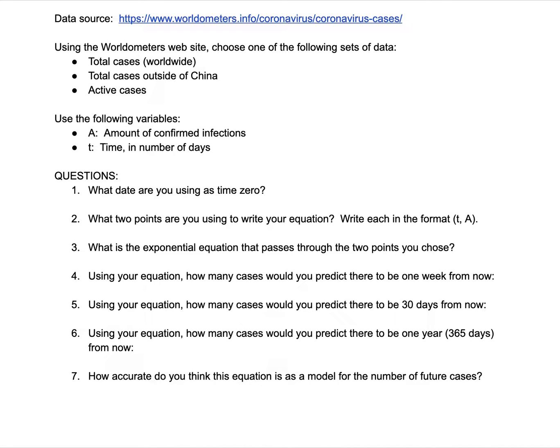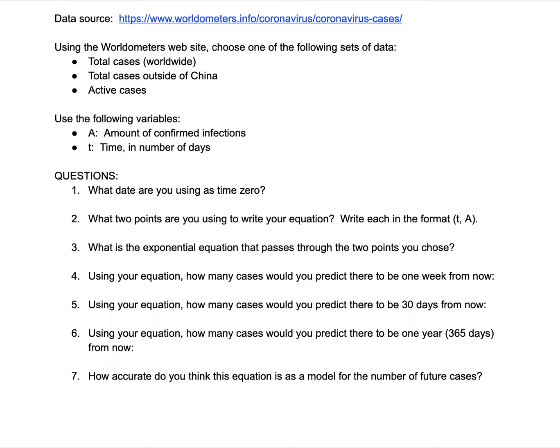Here I'm wanting to just take a look at your assignment for this week. This is your assignment. This is a Google Doc that you can take a look at and actually type your answers into as we go. So for instance, you'll be able to just type your answers down into here, and you can do that for each of the questions.